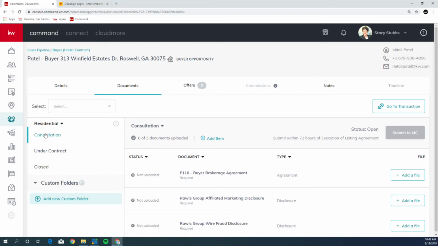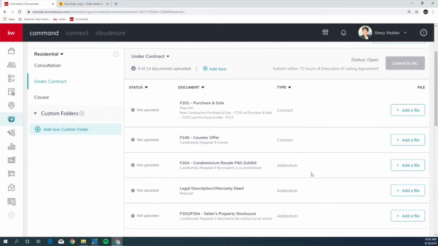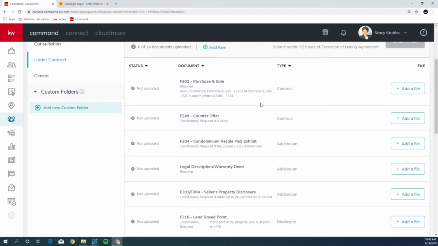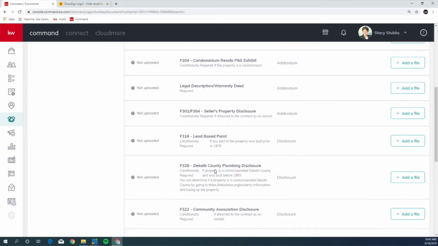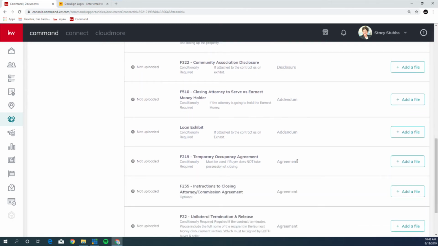Now, see the teal line on the left, and when I highlight this, it's teal. I go here, click, and the little line, I'm trying to just visually orient you. So over here, the usual suspects: purchase and sale, counter, if there is a counter, the condominium thing, if it's a condo, some sort of legal description, the usual suspects. The stuff you don't need, like say it's not a condo, can you archive it?